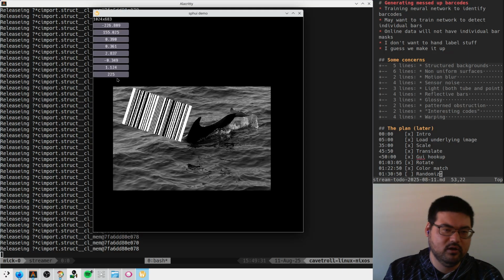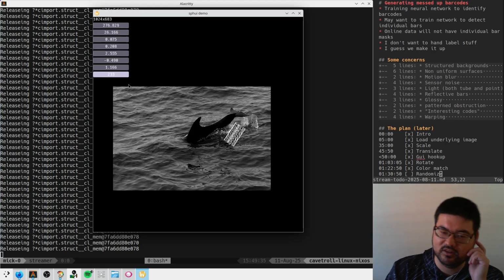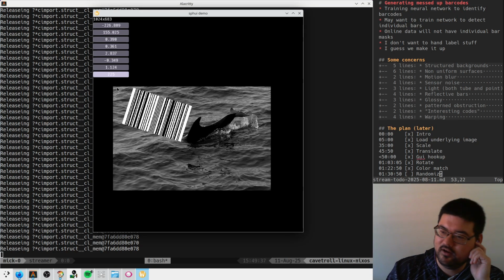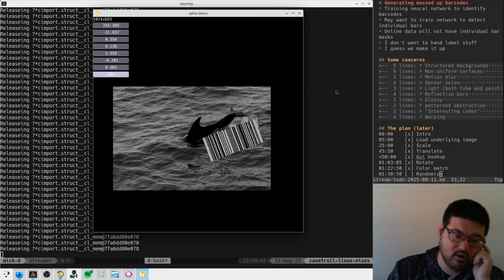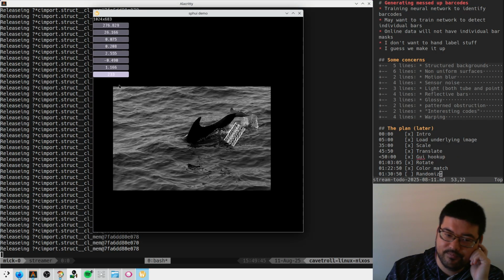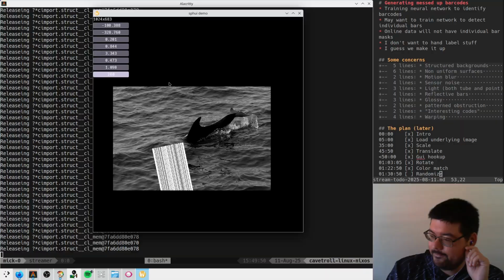They're all very bright, right? So randomization parameters might need to change. We also might want to limit the aspect ratio and stuff like that. But that's pretty sick. That's a good starting point, I think.